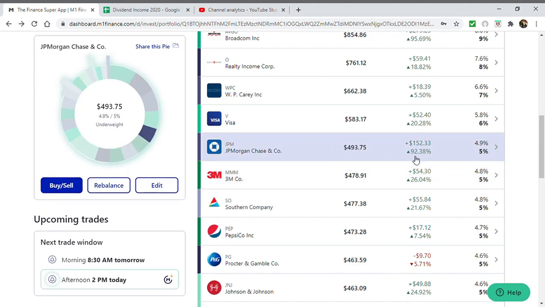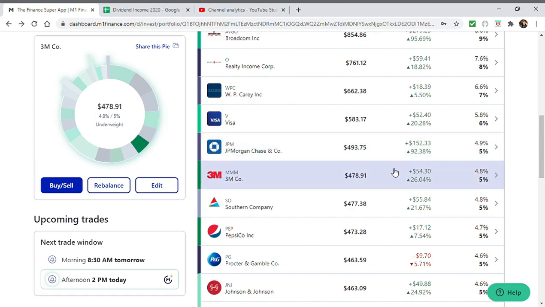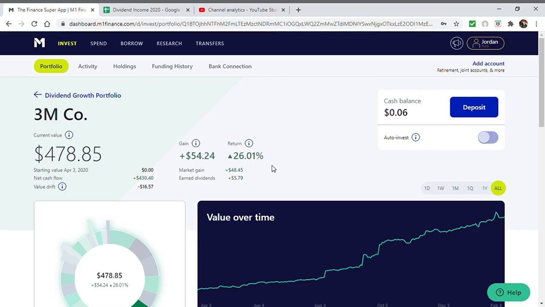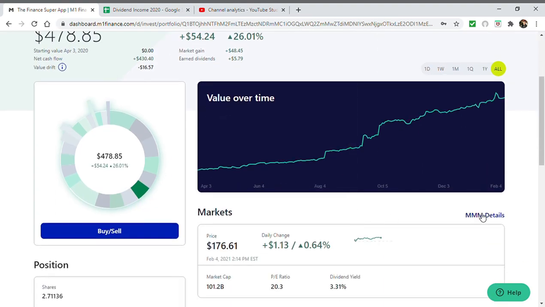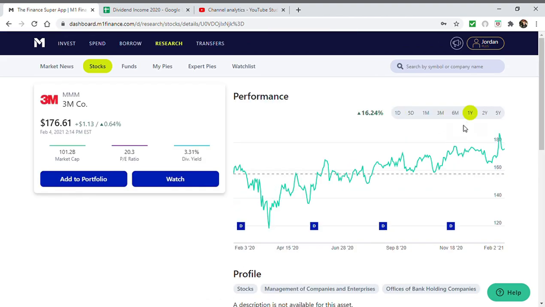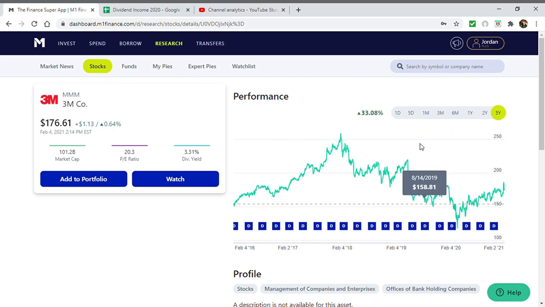Oh, by the way, we're up 92.38% on a money-weighted return, or that works out to be about $152 worth of gains. 3M is a company, once again, speaking of stocks that I was buying like crazy in 2020, we're up 26% on it, $54 worth of gains, and most of that has come just from the last couple of weeks. In the last year, I've been buying this stock steadily. As it slowly trended up and started to recover from the pandemic, I was buying the stock like crazy in the 150s, the 160s, and now it's starting to get up towards the 180s, and I think it has a lot more room to run.